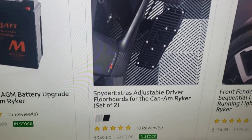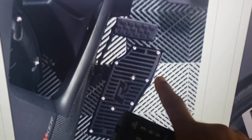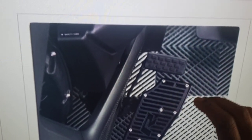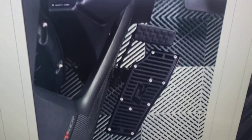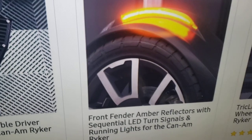This is a floor kit at $349. It comes with the brake piece and the actual floorboard. Cam-Am BRP, whoever makes this — please come up with something that has a bar so I can prop my foot up and hit the brake with my heel. I don't care if it's a thousand dollars, I'll buy it. The president of the Chicago Ryker Writers, Scott, has something similar that he built himself.